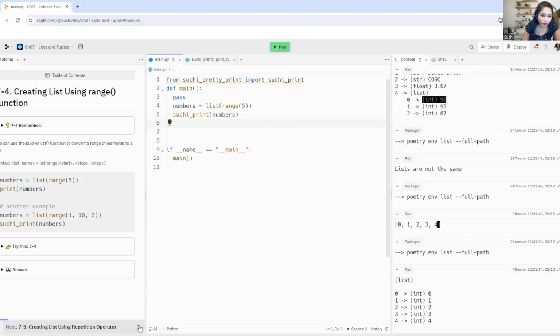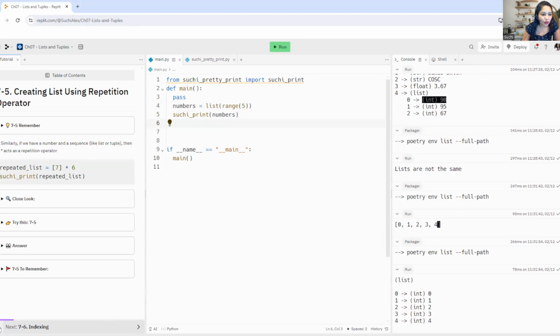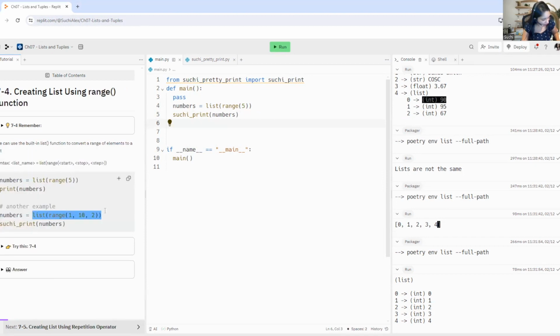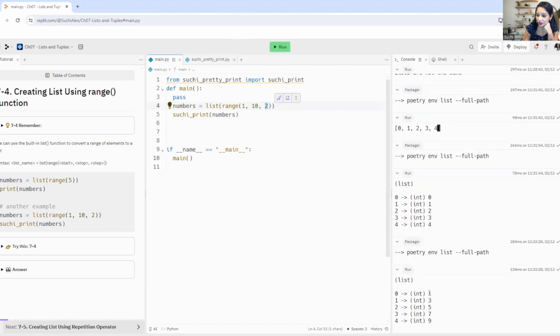So there's a try this for you, and you can try that and see. I'm not going to go over the range function because we have seen different variations of range before. The only difference here is now we're using list, open close parentheses, and passing this range as an argument to that. For example, if this were the range function, we start at 1 and go up to not 10, but 10 minus 1, so 1 through 9, and we step every other element. So we start with 1, 3, 5, 7, and so on. All the alternate numbers starting with 1 but not including 10 are going to be stored in this list. So that's another way we can create a list.